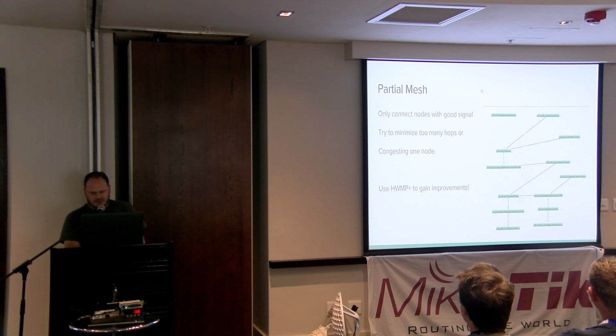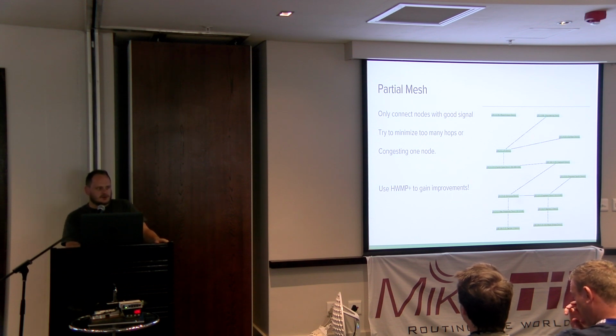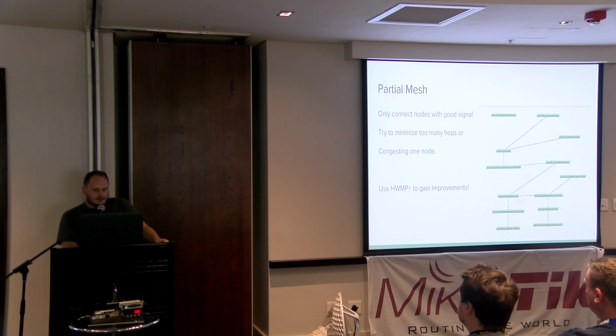We've got 10 or 12 nodes connected, but because of where they are in relation to each other, some of them don't have good signals if they connect directly to all the others. So we only choose the ones that have really good signals, and that makes the whole network more reliable, faster, and the ping latencies are lower. On a network like this, even with WDS running with 15 odd nodes, we can get 6 millisecond pings pretty consistently, no matter where you go. And these vehicles are driving around, moving around mobile, switching from one node to the next pretty much seamlessly.